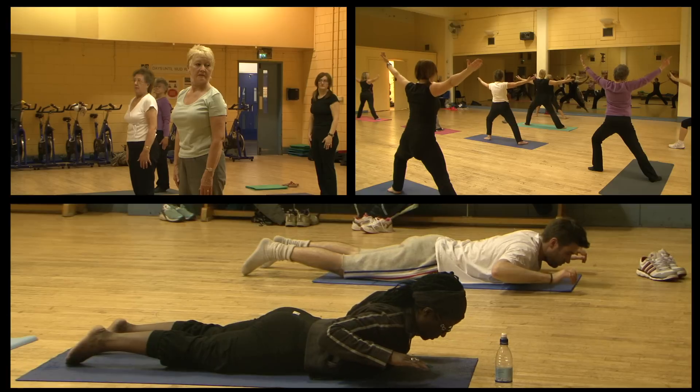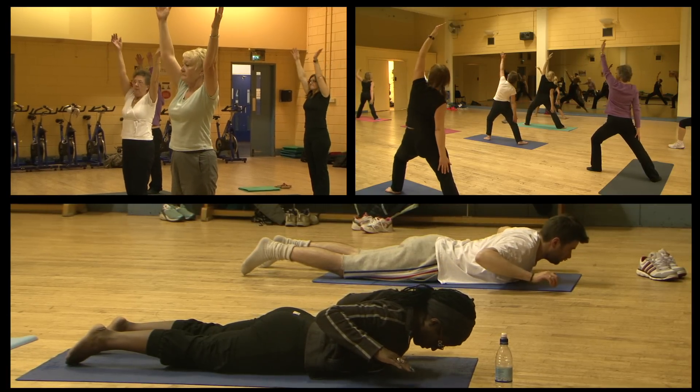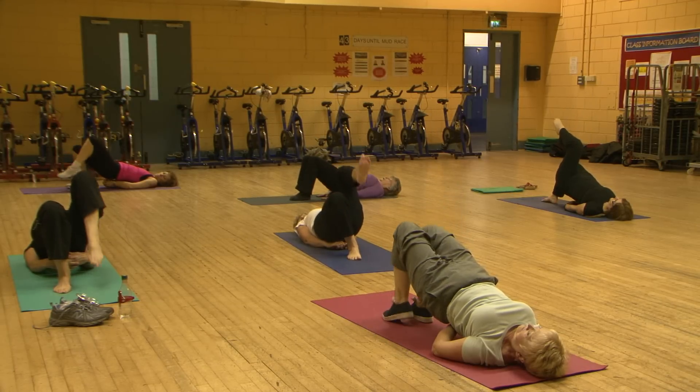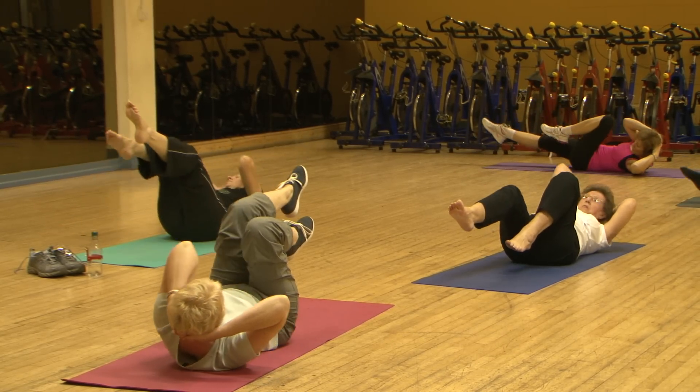The class we've just done is called Spirals. We've been running it at Richard Dunn Sports Centre now for about six months. We get a very big mixture of people coming in, especially in the daytime. You have to be very flexible — it's not a big class for beginners. As you can see, everybody that was in the class today has been doing it for about six months with me and they've really, really moved on. It can be any age group.